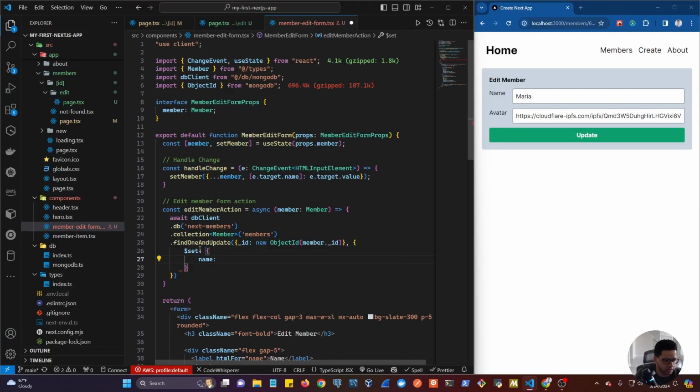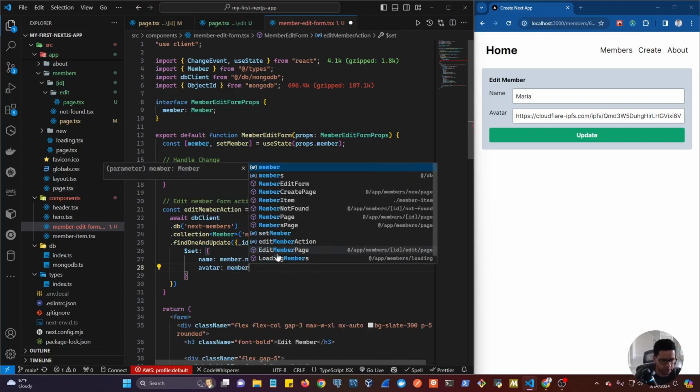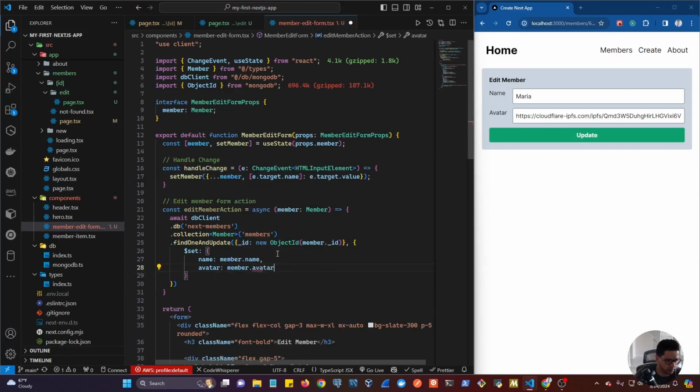We want to update the name on this document to whatever member.name is, right, from the state. So from this variable, we're just tracking what the user is typing here. And then we're going to do avatar, member.avatar. And I believe that's it here.